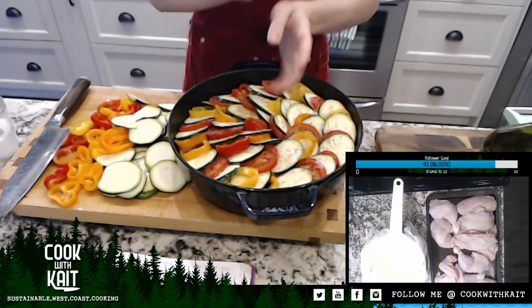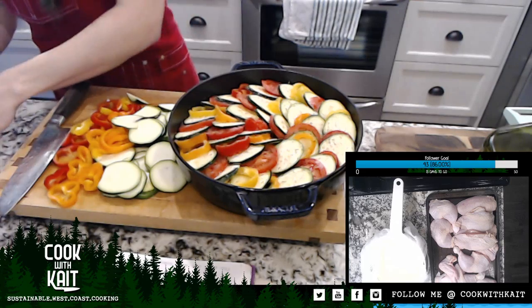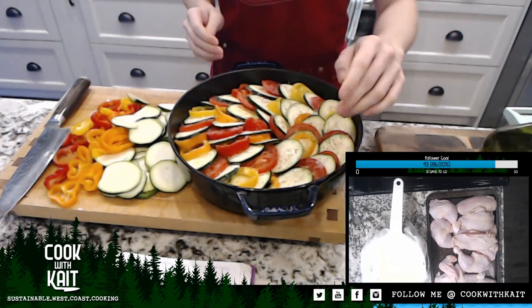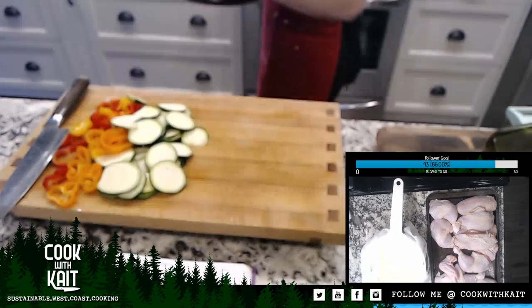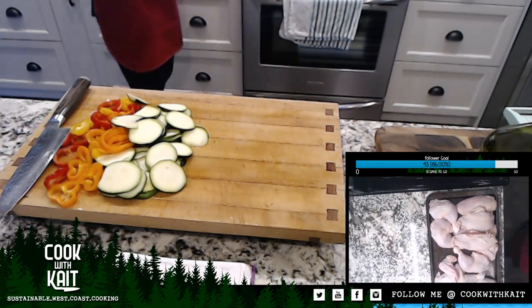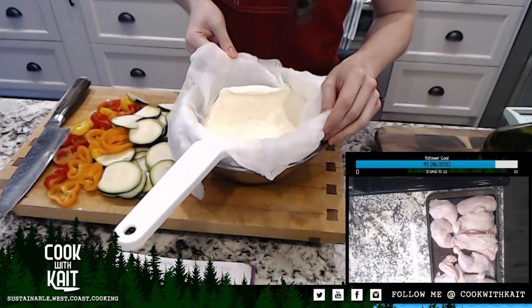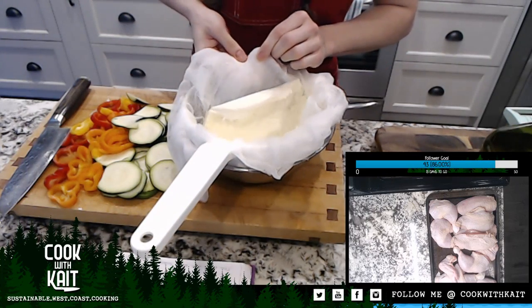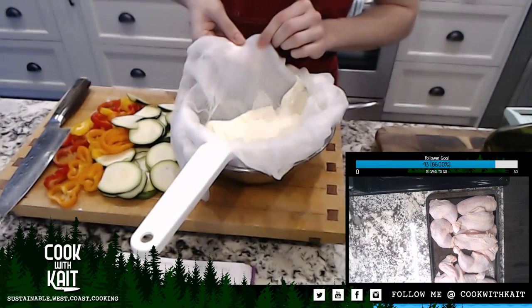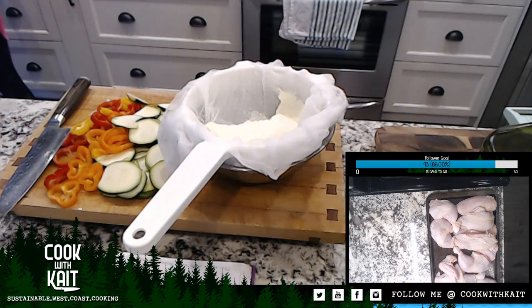And then when this cooks, all of the salty juice from the top is going to penetrate the stuff below it, and we should be great to go. So I'm just going to put that aside. And then let's check our ricotta real quick, because it looks like it's almost all strained out. So this is where we're at. That looks so good, just rolling into itself. And I'm going to taste it as well.